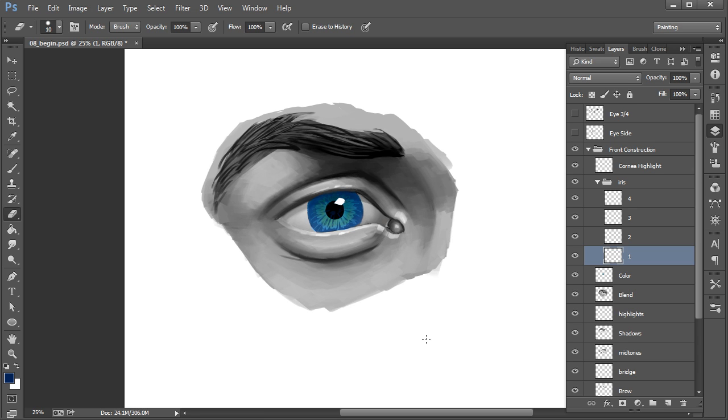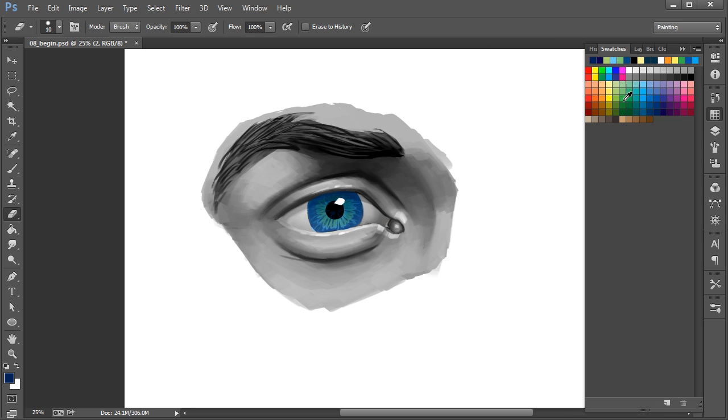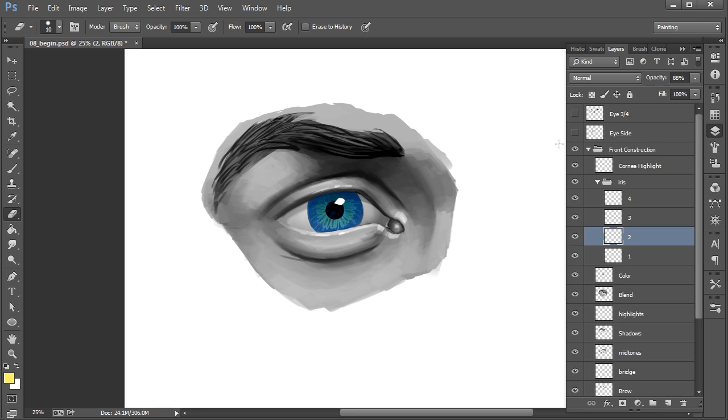So what I want to do now is jump to this next layer, and if you look at, for example, a blue eye, you'll often see there'll be some additional little patterns in there. There's all different kinds of combinations of patterns when it comes to these little fibers. And sometimes I've seen examples where you'll have a little bit of a yellowish orange in there as well, almost like a little ring.